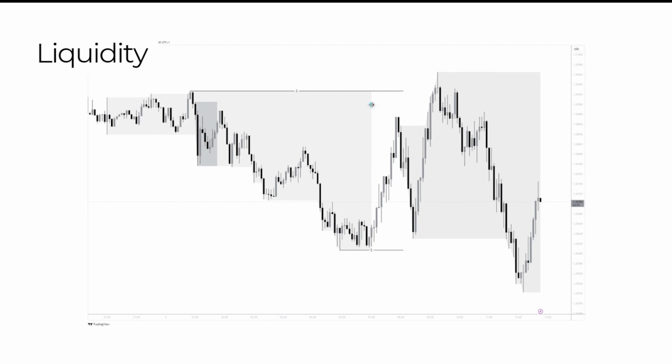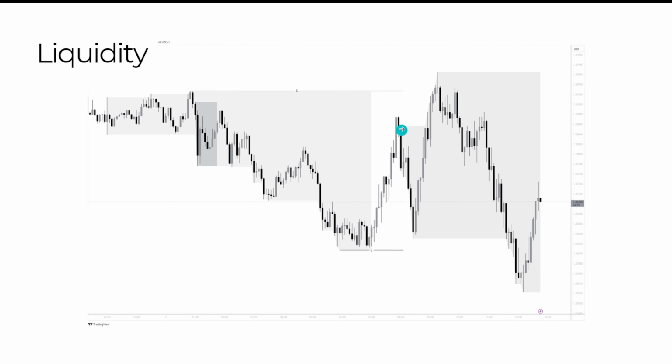This is the Asia session, so that's from 10 o'clock at night, UK time, up until 7 o'clock in the morning. The reason we have this up till 7 o'clock in the morning is this is where Frankfurt then opens and most of the volume from the Asia session has then died out.